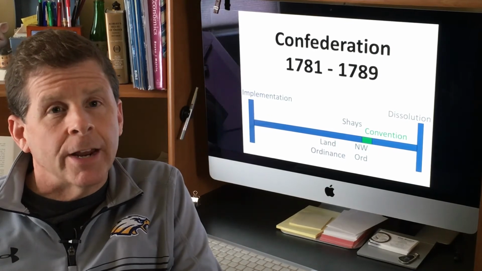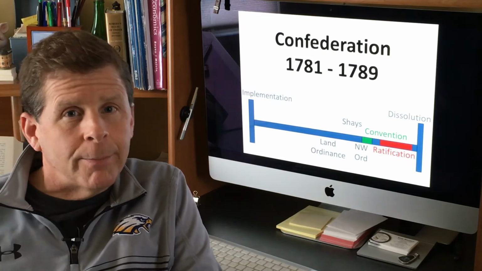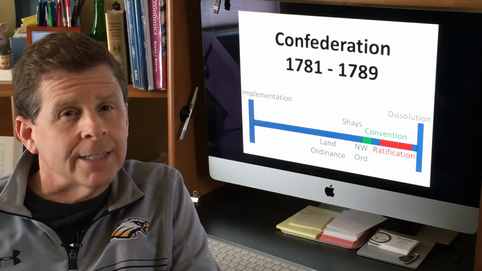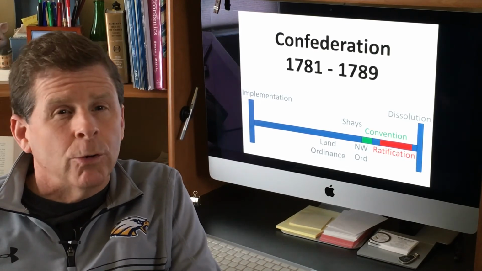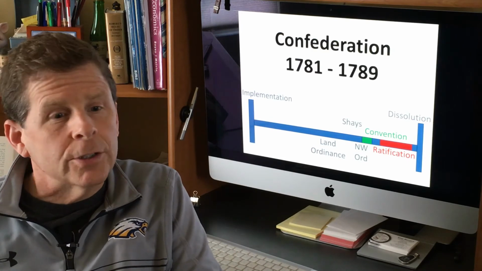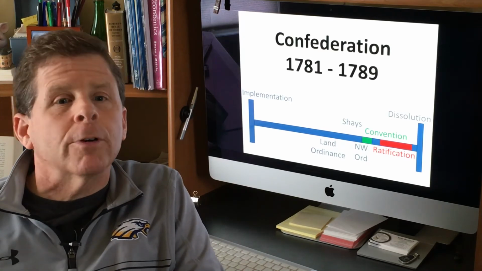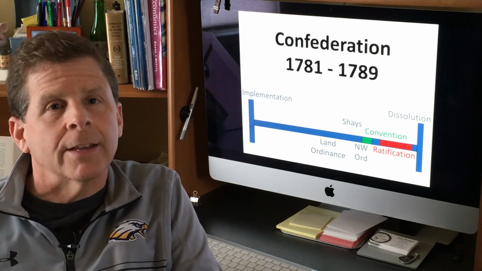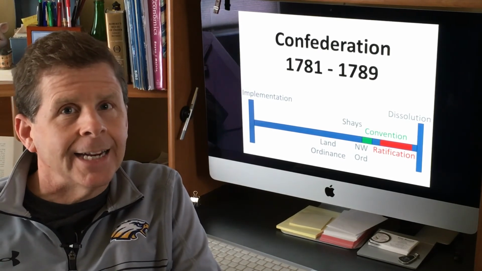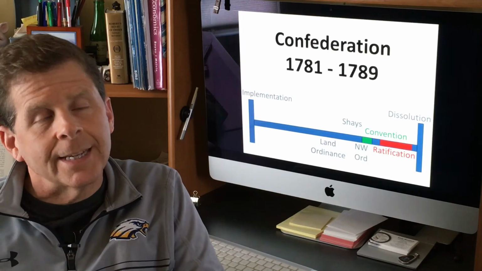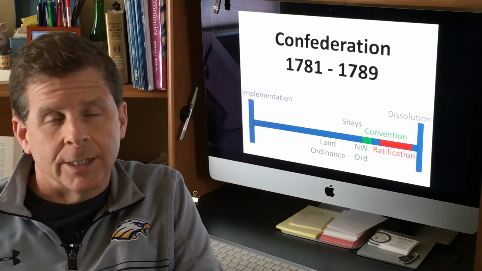And then, of course, once they write the Constitution and put it out to the people, it still has to be ratified by 9 of the 13 states. And that process is going to drag out all the way until 1789. Ratification technically ends in 1788, but the first meetings of the new Congress and the election of George Washington and all the rest, they're going to take office in 1789, and that's when the Constitution then takes over from the Articles of Confederation, and we would call this period closed, as we mentioned before.